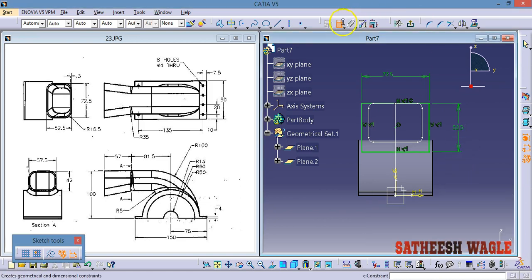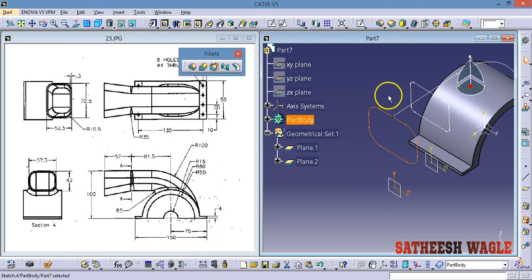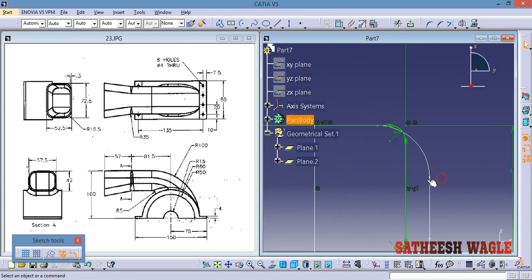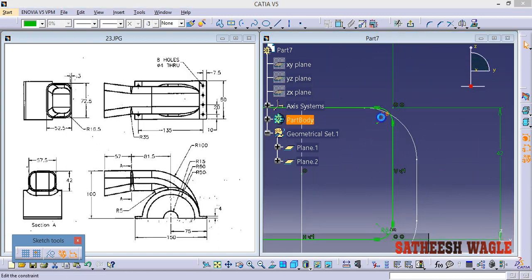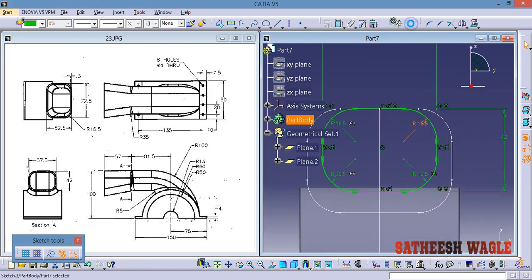Okay, corner radius is 16.5. Okay, so same corner radius I will define for this also. Exit.